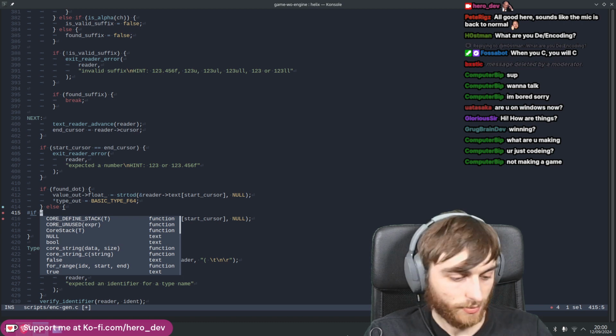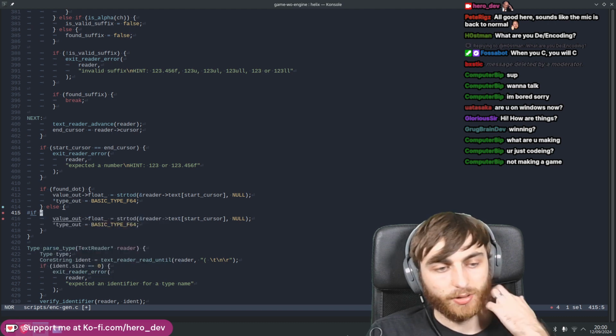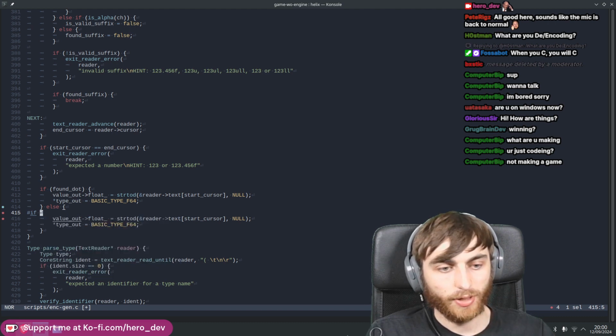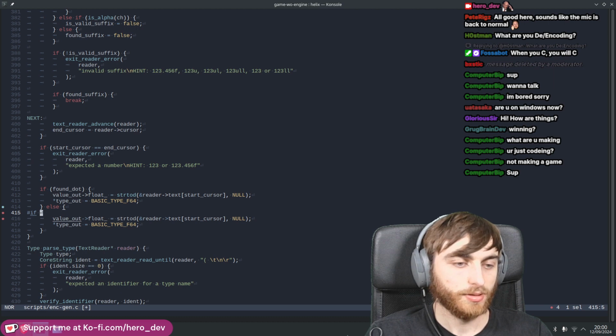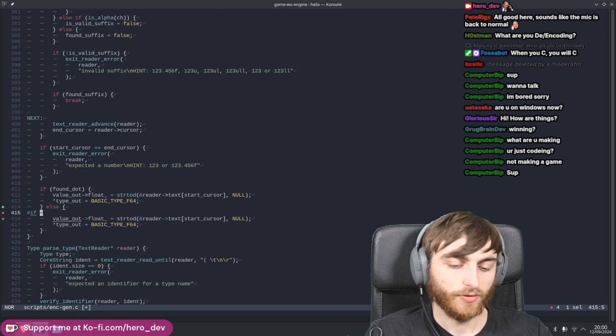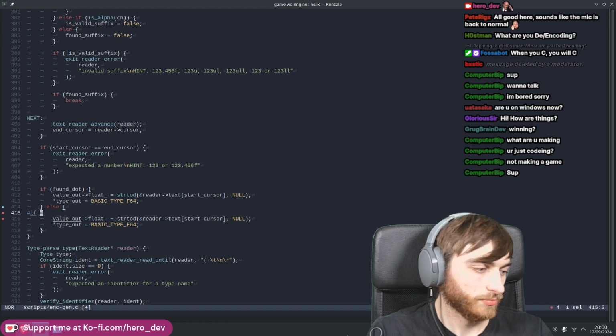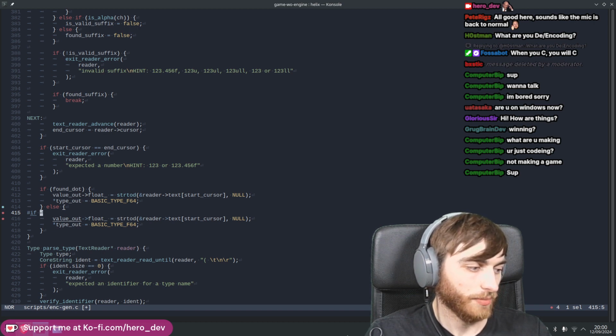Grog Brain Dev, am I winning? Yeah, we're winning. We've nearly written out the meat and potatoes of this parser. Got to test it all out, but it should run all first time, you know. I'm sure, right? First time, as soon as it compiles, it's guaranteed to work. What am I making? Are you just coding? Not making a game. What's up?